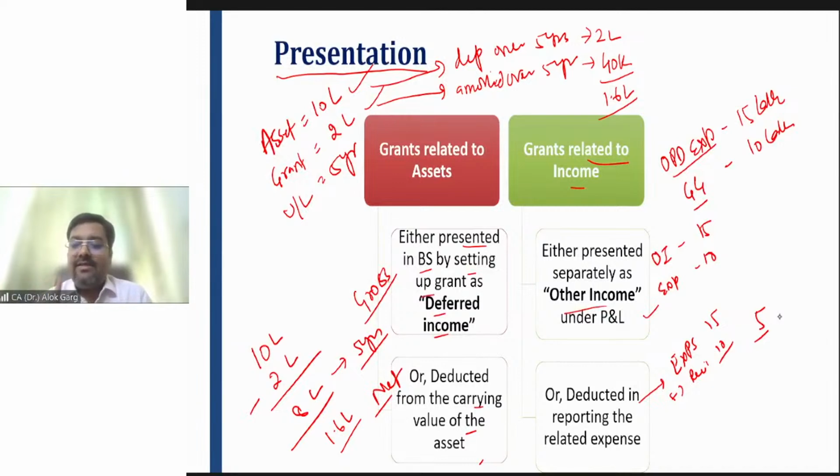So in this case, since you have recognized at nominal value, there is no depreciation. But if you have recognized at fair value, for example, it was a machinery given by the government, and the life of the machinery is 10 years, and you are following the fair value approach, so the value of the machinery is 10 lakh rupees. So what you will do, you will debit machinery by 10 lakh rupees and credit government grant by 10 lakh rupees, right? So on the one hand, the asset will come at 10 lakh rupees. On the other hand, the liability will come at 10 lakh rupees.